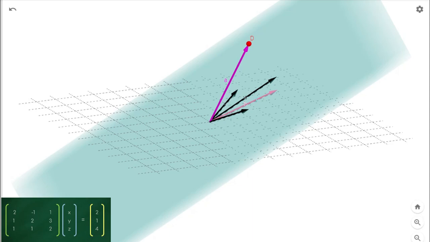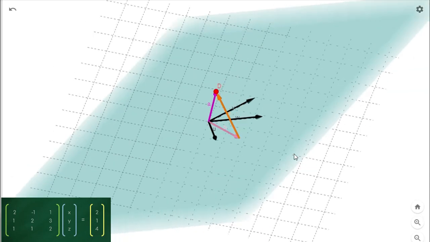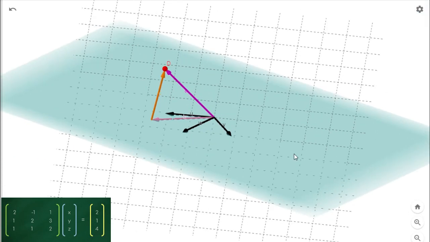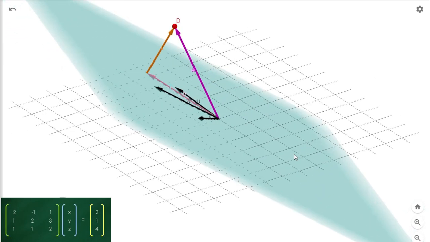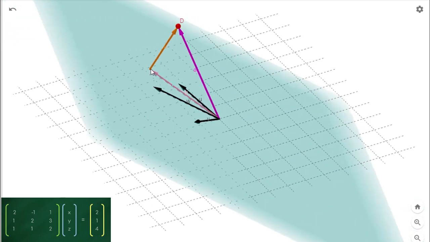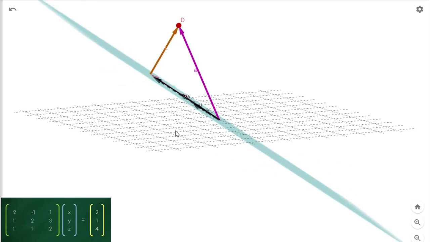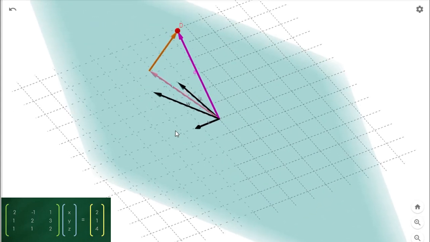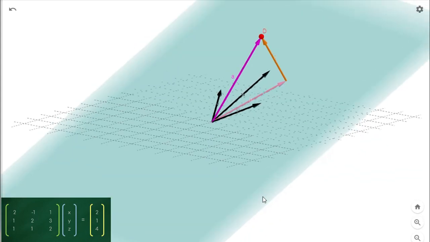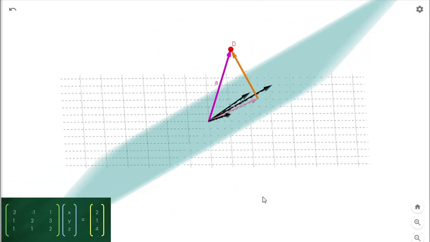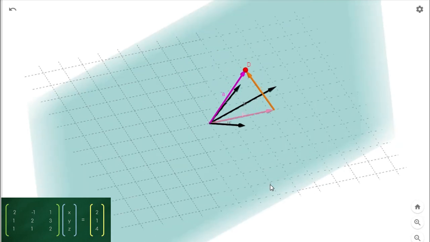And this is the part of the actual vector that we could not reach. So this is the projection, and this is the part that is left after we took the projection. So this is going to be perpendicular to our plane, right? So as you can see, this is a perpendicular vector to our plane. So as we are done with our projection classes, I think all of this should make sense to you, what I'm saying.